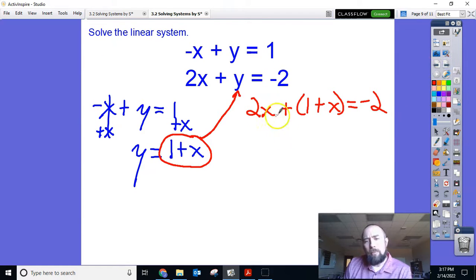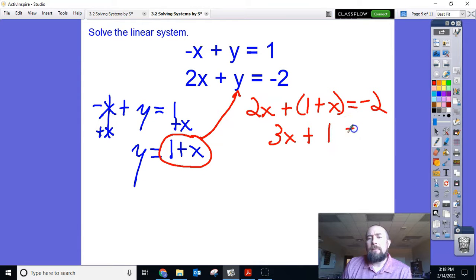So in other words, look at this red equation right here. This equation only has x's in it now. And you can solve this by adding 2x and 1x together, because that's 3x. Now some of you may be saying, Mr. Harrison, what's the parentheses? Why'd you do that? We're going to come back to that on the next problem, but think about it this way. If there's a number in front of this y right here, I can't change it. I'm only changing the y. So if there was a number in front of it, I'd have to watch out for distributing that number. We'll look at it in the next problem.